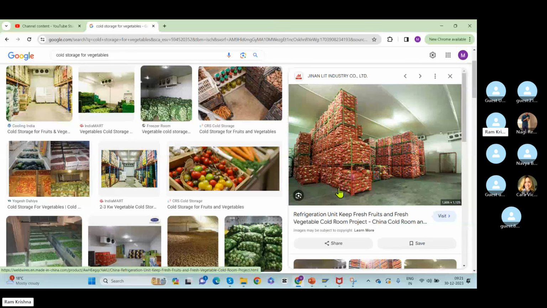But what about these materials, guys? What about these vegetables? The owner of these vegetables, are they same or different? I mean, you can see the vegetable stored in this section, the vegetable stored in this section, and in the middle there is one more section. Do you think that the owner of these vegetables are same or different? Different farmers. Obviously it is different, because cold storage generally we will use where we will accept materials from different kinds of people. Different people will come and they will store their goods in the cold storage.